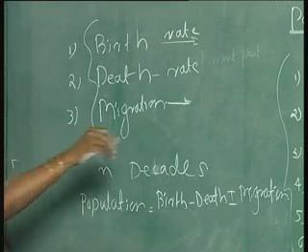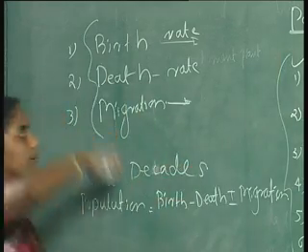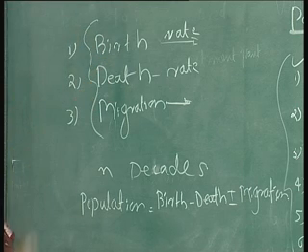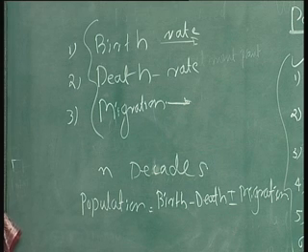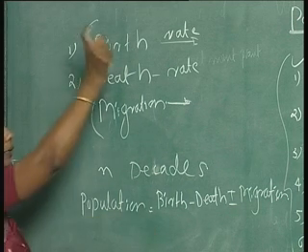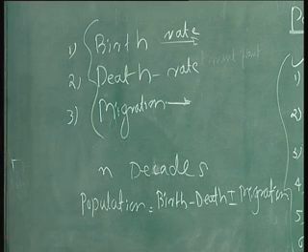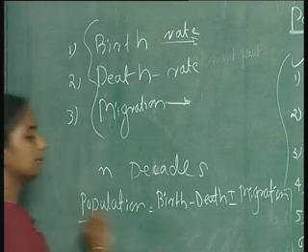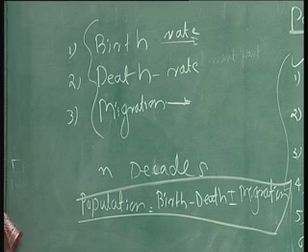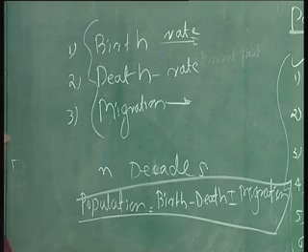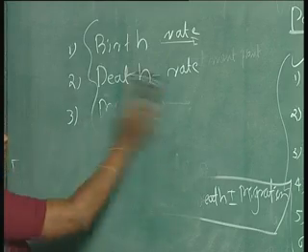Though this method appears to be very simple, we have to be very careful in calculating the birth rate, death rate and migration, because they will be affected by various factors. So, we have to predict what is going to happen in that area. Based upon that, we calculate the birth rate, death rate and migration. Then you will get the population after a particular time, and you will be able to find out the quantity you have to treat to meet the population requirement. That is the demographic method.